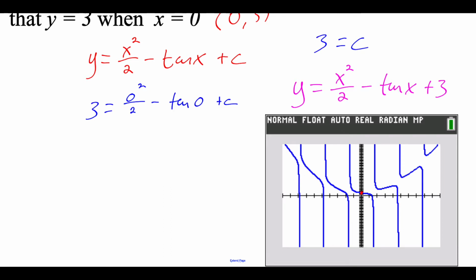So what I'm focusing on is that there's an asymptote running right here along our graph, and there's an asymptote running right here along our graph as well. Now, tangents are generally discontinuous at multiples of pi over 2, so this first asymptote on the left-hand side is happening at negative pi over 2, and this asymptote on the right-hand side is happening at positive pi over 2. So as we're looking at this particular solution, we have to restrict the domain down to being between negative pi over 2 and positive pi over 2, because that's where our initial condition point was.